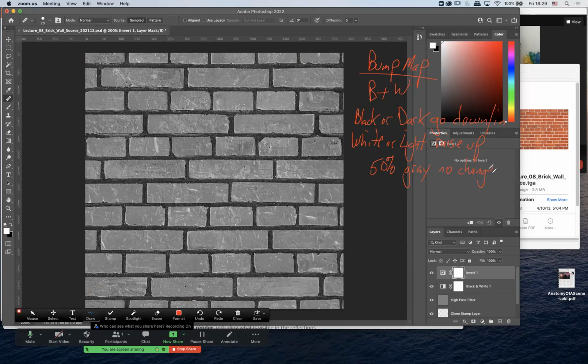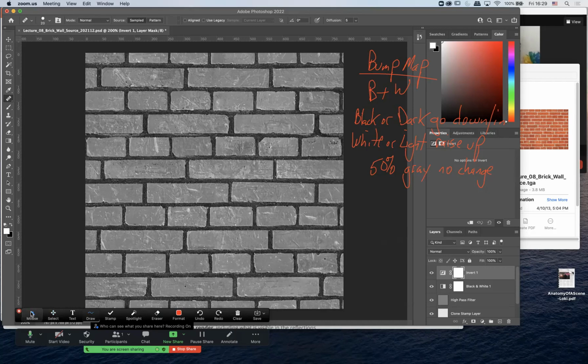So in a bump map, if you don't want anything to happen, make your whole thing gray. You paint in the areas that you want to go up, white, and you make the areas you want to go down or in black or dark. So 50% gray, no change at all. It doesn't go up or down, it's flat.